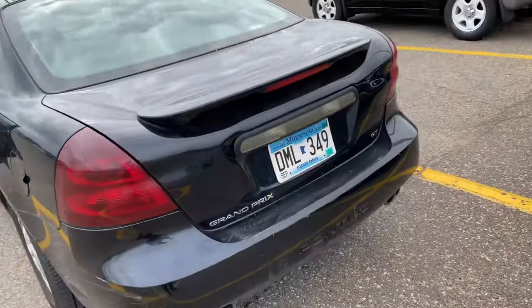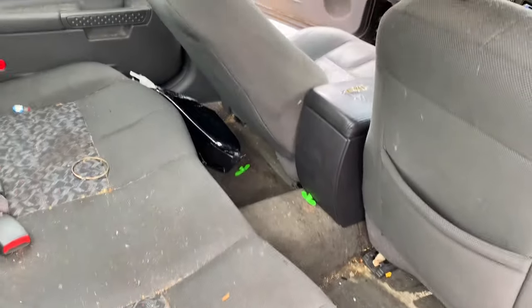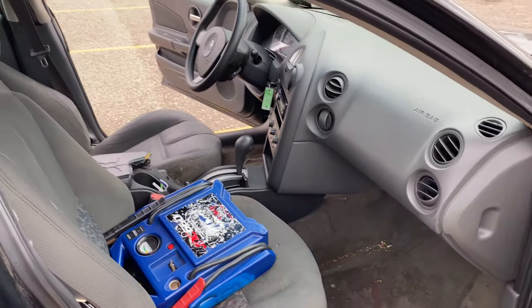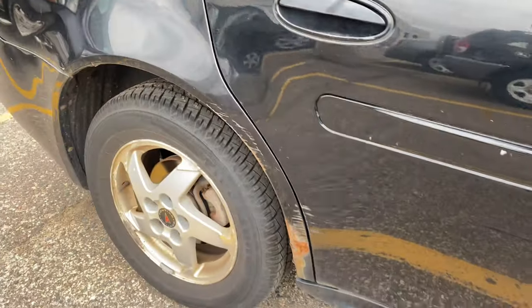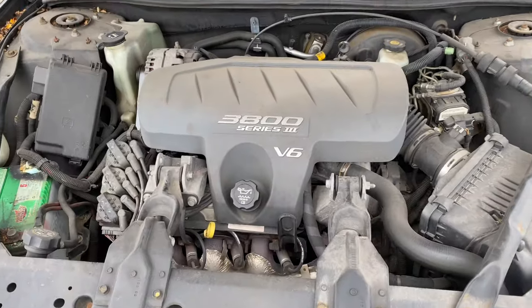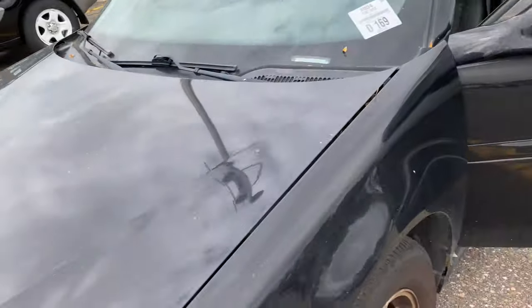Yeah, that interior is gonna need a nice little cleaning. Them tabs is good with the dual exhaust. It's factory though. Oh, there got a mirror back there, but that ain't no good. Yeah, this is cool. Ain't too bad. Got a little rust right there, a little scrape. Get that mirror. Got some rust right here in the hood too. Bumper's cracked. Got that 3800 series 2 in that joint. Look to be good under there. Let's see. Let's throw this one on the road, man. Hopefully these brakes ain't all messed up.